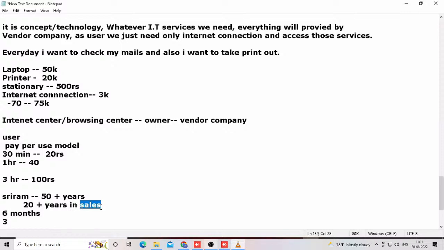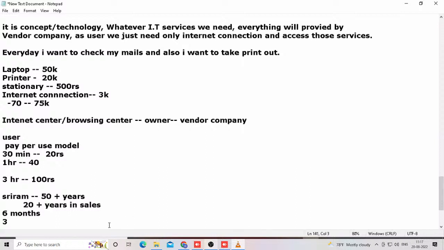Clear, all of you? Yes, sir. So both IT people and non-IT people can easily understand Salesforce. It is very easy compared to other technologies. If you want to learn this technology, you do not require programming language knowledge either. Everything I will take care of from my side. Clear, all of you?